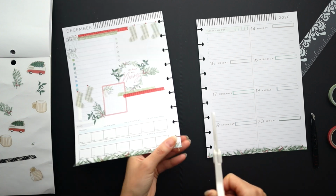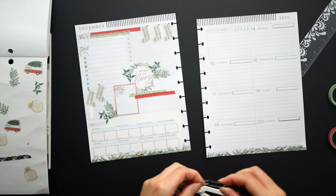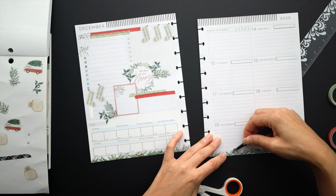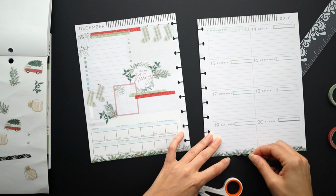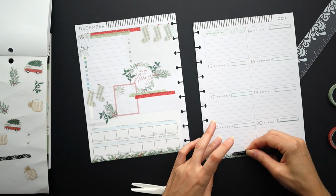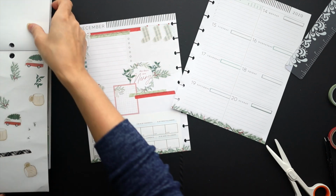And just continuing it all the way to the edge. Try to reuse some pieces maybe. Fill in the gap here on the left. That looks good.